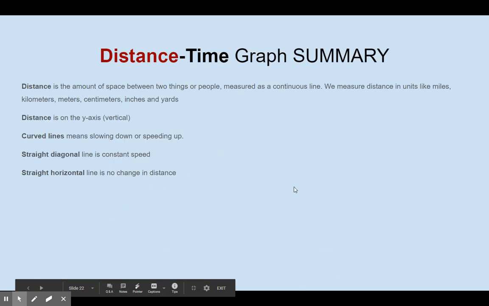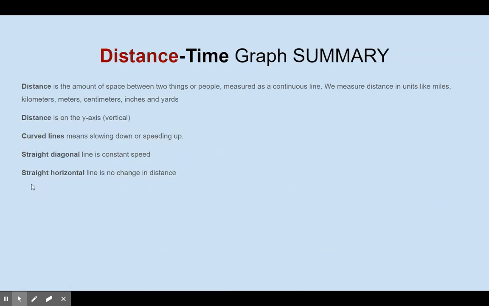Here are some things that you need to make sure you write down and have in your notes. What distance is, where it goes on the graph, what a curved line means, what a straight diagonal line means, what a straight horizontal line means. Make sure you have complete notes. I have mine, and I will probably be asking for these notes next week.